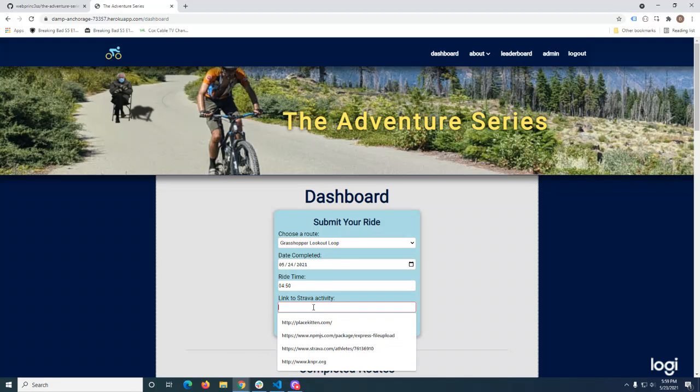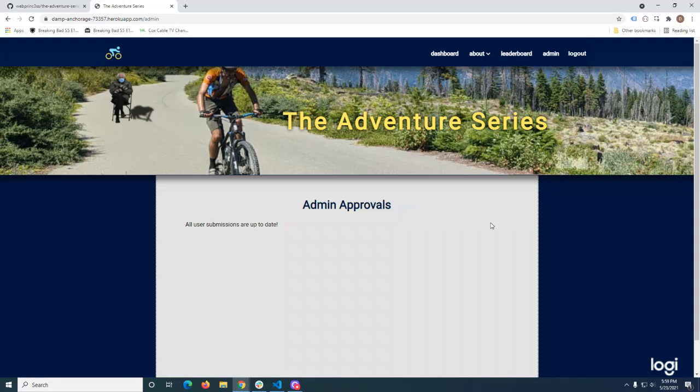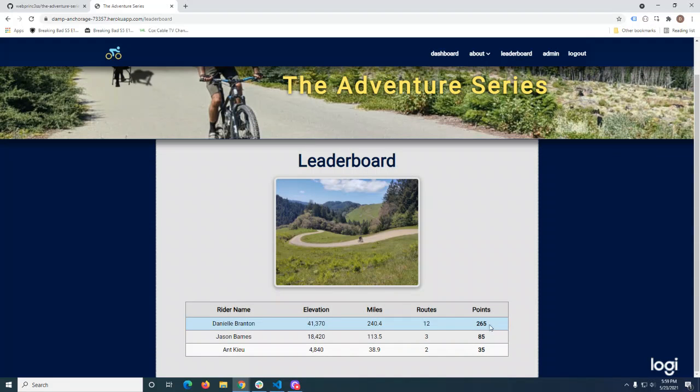And again, I'm going to link to my Strava activity, and I'm going to go ahead and submit my ride. And the admin is going to go ahead and approve this. Thank you, kind admin. Let's check out the leaderboard. Now I have 265 points. This is amazing.